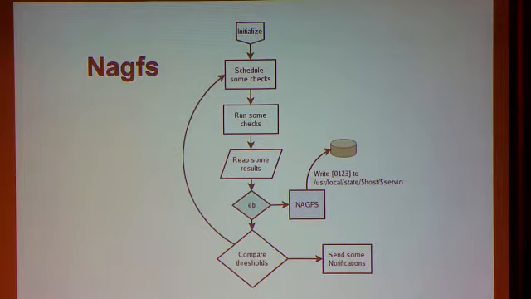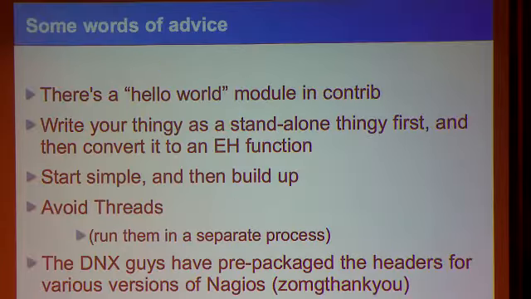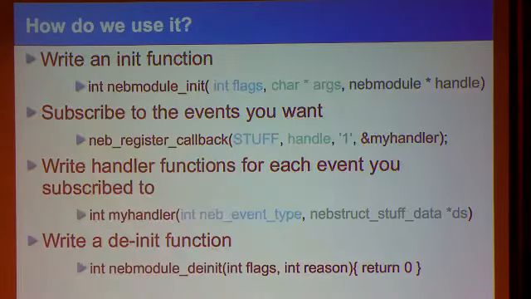I'll point out where in NogFS. NogFS is really straightforward. It's written very simply. Pretty much any function or any NEB module that you come across, you can just grep for neb_register_callback, and that'll take you right to their init function usually. If they're doing extra callbacks, which DNX does, you'll find those too and think, ooh, that's weird, but it'll just be a starting point for you to unravel it.